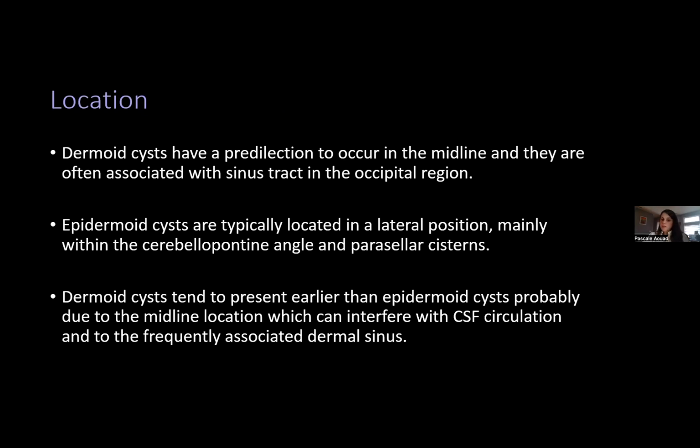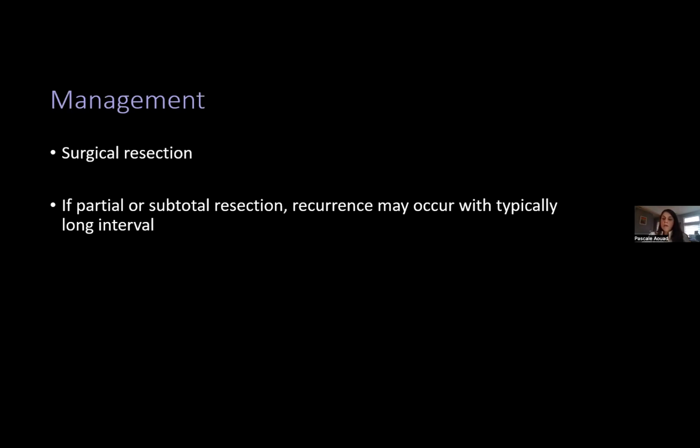Dermoid cysts tend to present earlier in life than epidermoid cysts, and this is probably due to their midline location, which can interfere with the CSF circulation, and to their association with dermal sinus tract, which predispose them to infection. Management is surgical resection, and if resection is partial or subtotal, recurrence may occur with typically long interval after surgery.